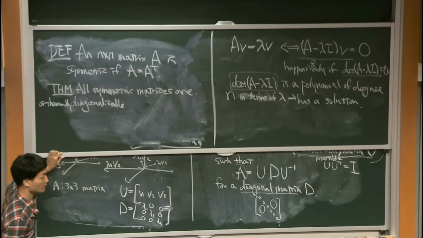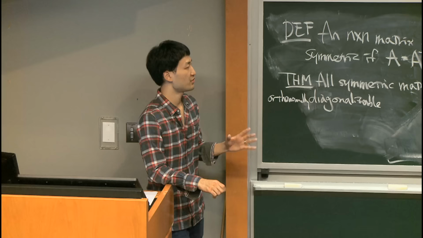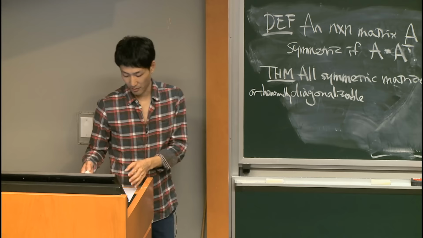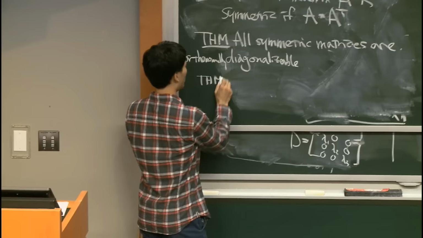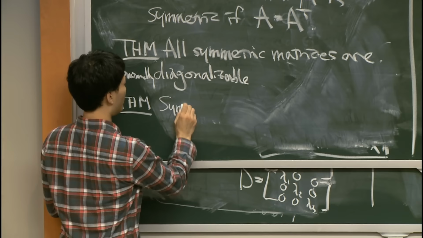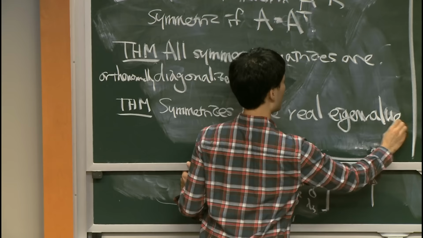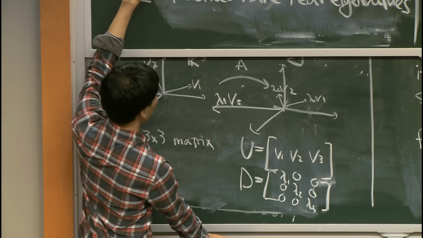So symmetric matrices are really good. Fortunately, most of the n by n matrices that we will study are symmetric, just by the nature of them. The one I gave as an example is not symmetric, but I will address that issue in a minute. Another important thing is that symmetric matrices have real eigenvalues. So for symmetric matrices, this geometrical picture is really the picture you should have in mind.